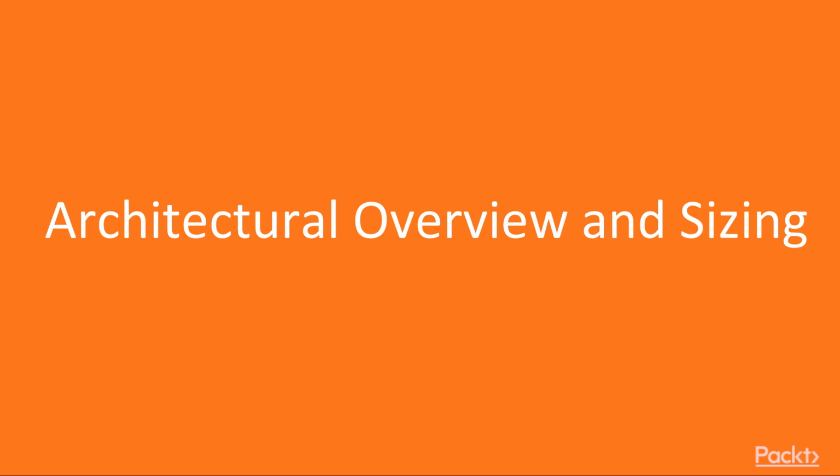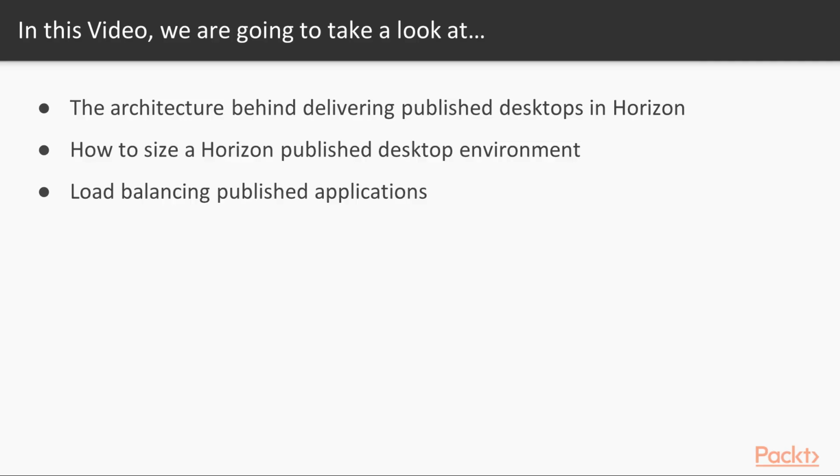So now let's move on to the first video of this section and look at the architecture of publishing desktops with Horizon and how to size an environment. In this video, we're going to talk specifically about the architecture and how to size an environment, as well as how desktop sessions are load balanced using the default method in Horizon.